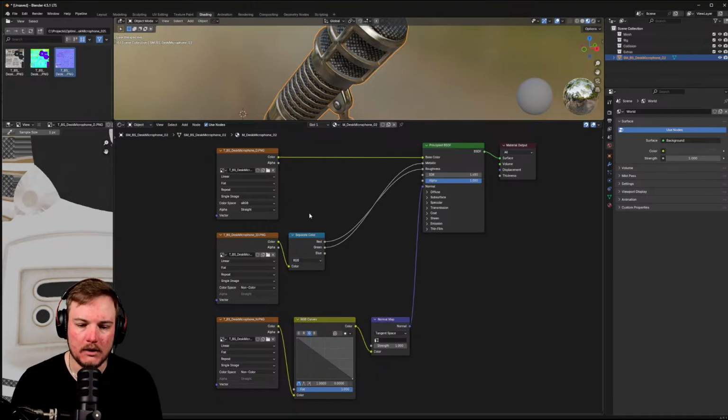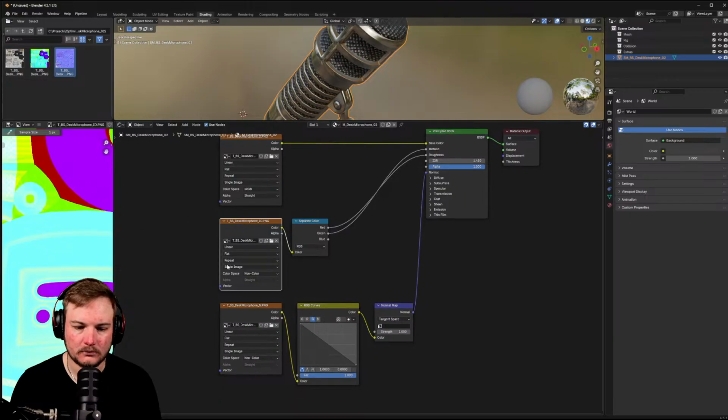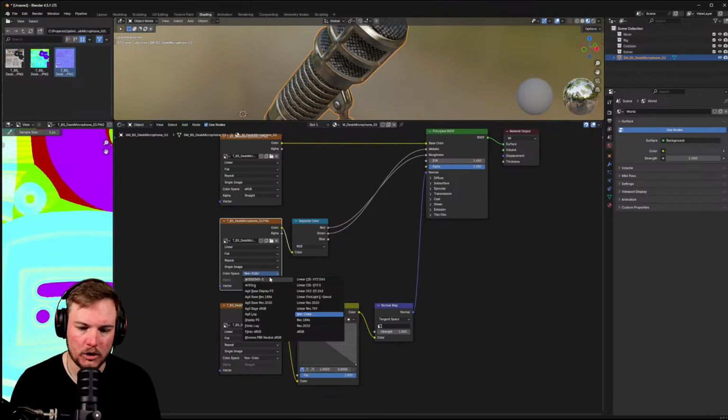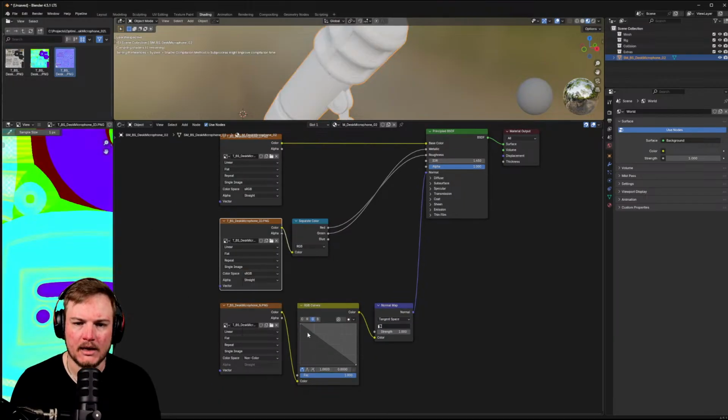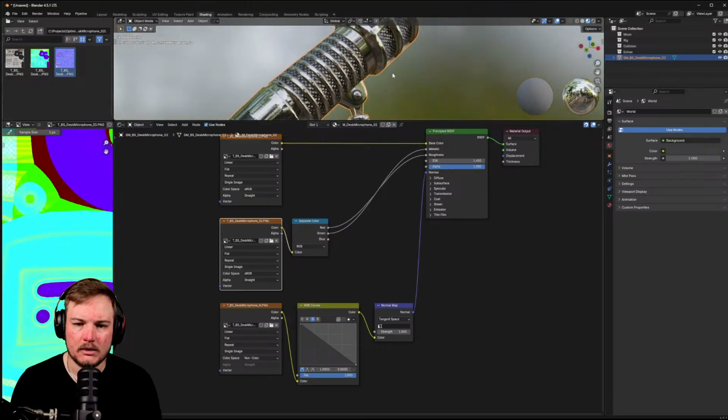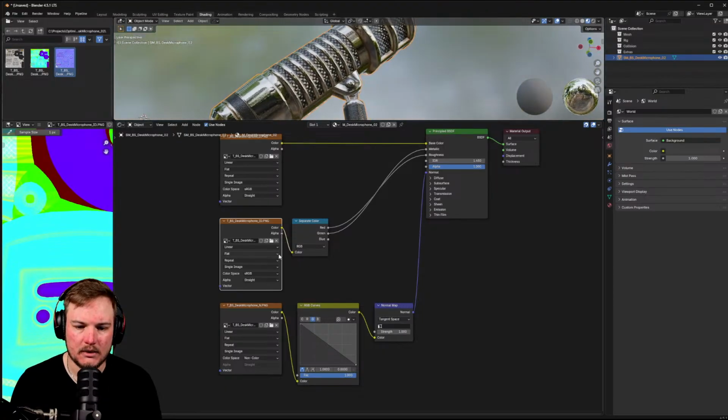So this one will help you gain access to the channels of the texture. And also make sure it's set to non-color. And we could try sRGB. That doesn't look correct. So let's move it back to non-color. Yeah.